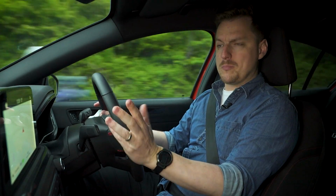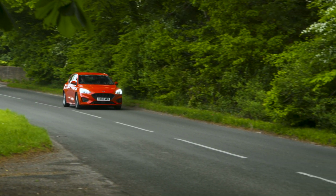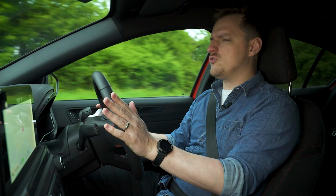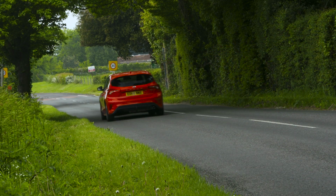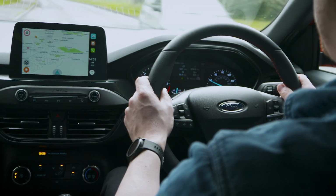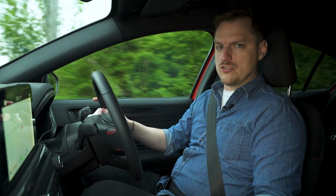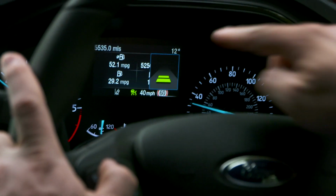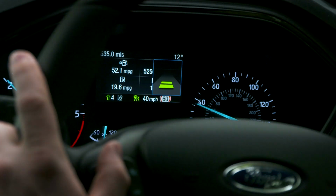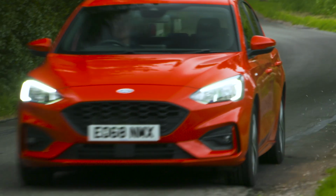There are a couple of option packs that have been included on this particular car, one of which is the £500 driver assistance pack. This includes automatic high beam headlights, which is nice but not essential. It also includes traffic sign recognition, which is useful if you've forgotten what speed limit you're supposed to be adhering to. It also has automatic cruise control, which I love. When you're doing a lot of motorway crawling along, having the car keep an eye on the speed of the car in front and automatically match it takes a lot of stress out of proceedings.